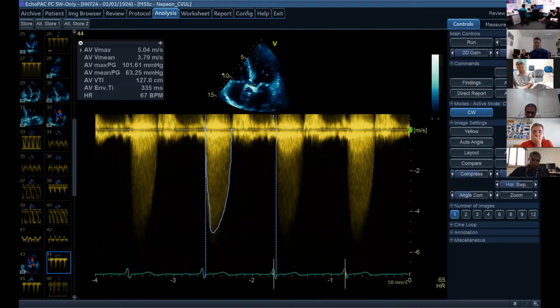All right, so that's again a continuous wave Doppler going through the aortic valve. We're looking at the peak aortic valve velocity, which is clearly more than 4 meters per second. So again, indicating a high peak velocity, which is severe aortic stenosis. Beautiful. So you've got greater than 4 meters per second. What are the other parameters? Yeah, the other thing is also the mean gradient is more than 40, which is again another indicator of severe aortic stenosis. Very nice. Perfect.